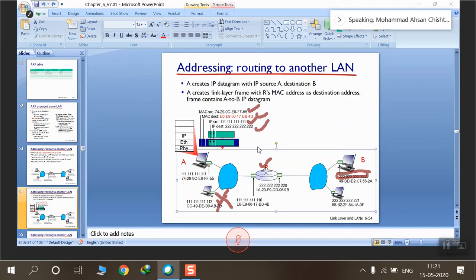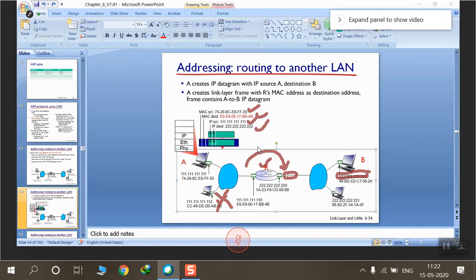on to the IP address and checks that the destination IP address is 22222222, which is not its address, but its router. It has its own routing table which works in network layer. It knows now that this is to be passed on to this link. Once this is passed on this link here, at this point we have outgoing link here. Outgoing link has its own network interface card.